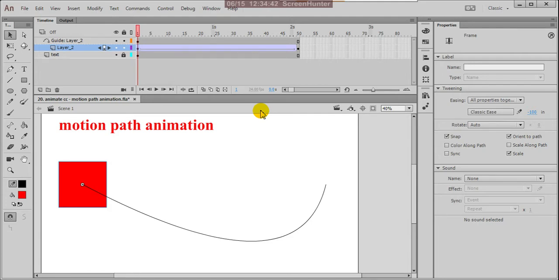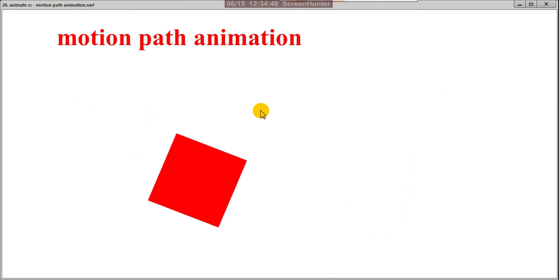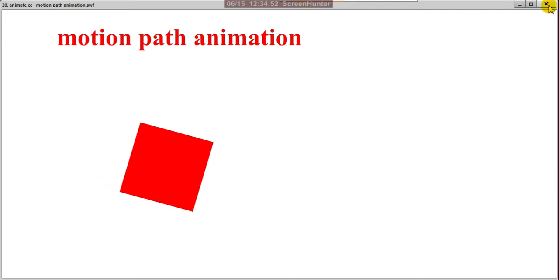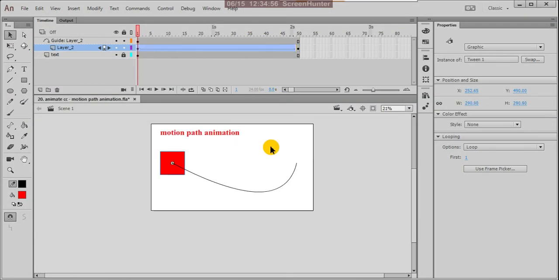By pressing Control Enter you'll understand that. See, it starts very slow and increases speed. With this animation you can move cars, vehicles, bikes, anything on a road.